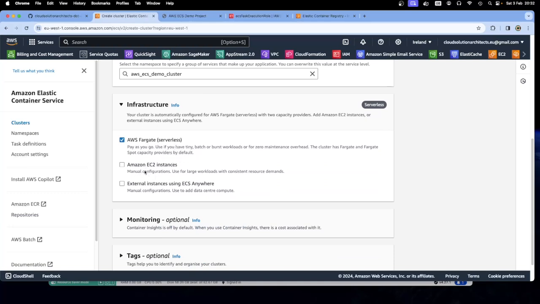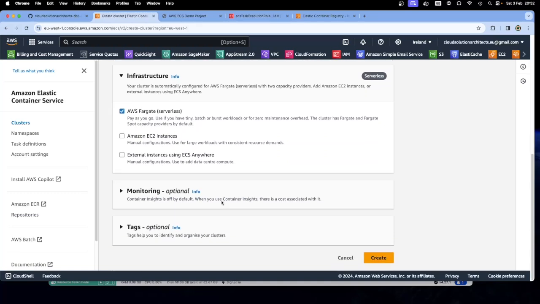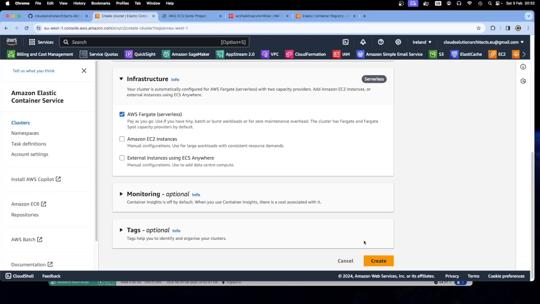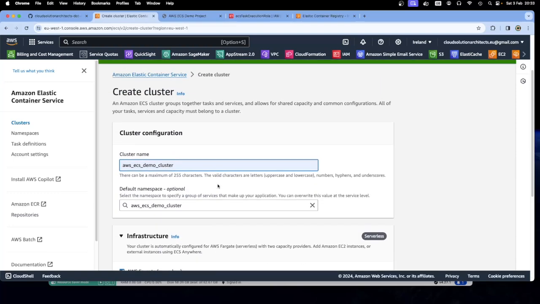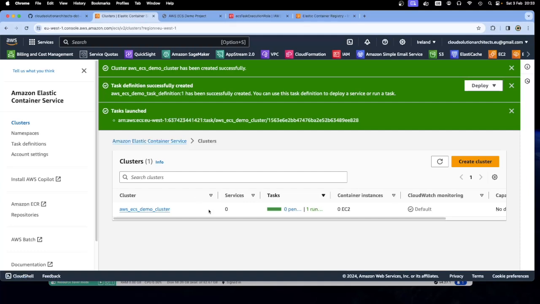There is an option here that you can use EC2 instances if you have them, and external instances if you have some on-prem. But that was all I did, and I clicked on create. What that does is stand up a new cluster here. After a few minutes, you'll get a notification to say that your cluster has been successfully created. That was easy. Okay.